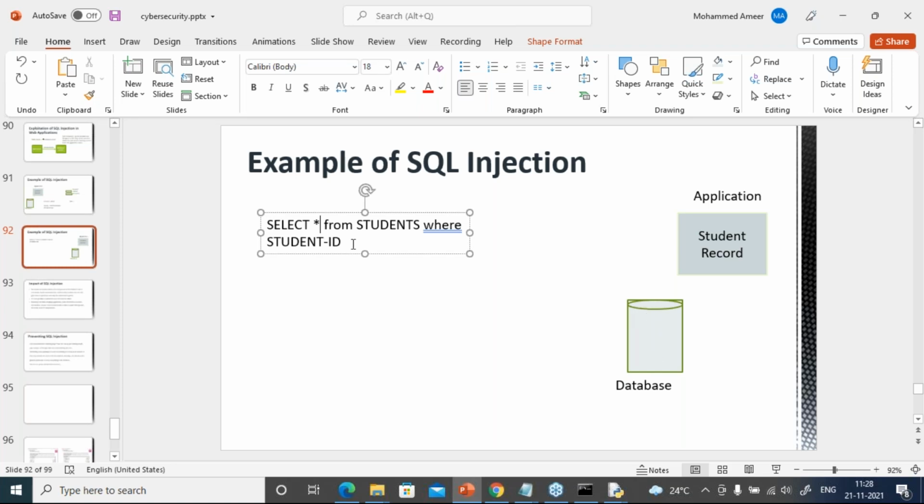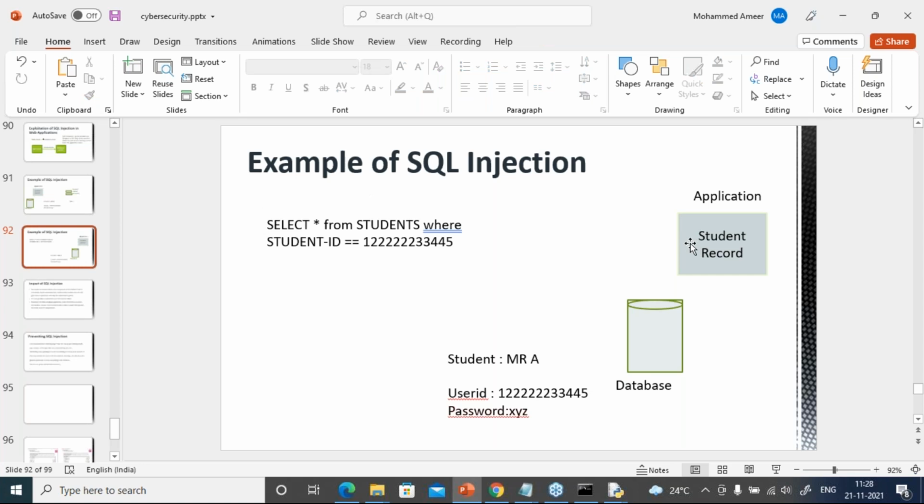Select from any ID and check whether it is true or not. So check whether this ID exists or not here. And if this is equal to true, then you know that particular page will be open because user ID is correct.